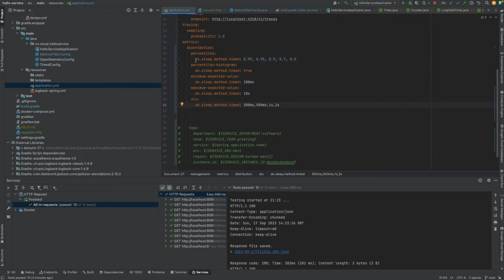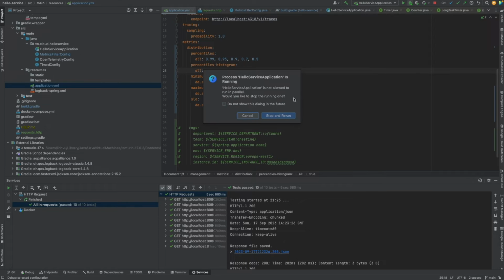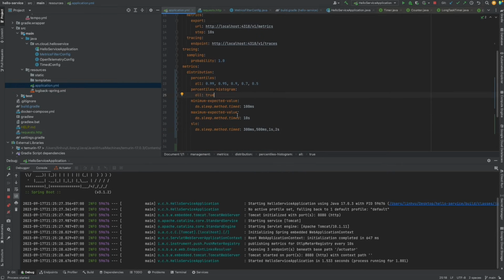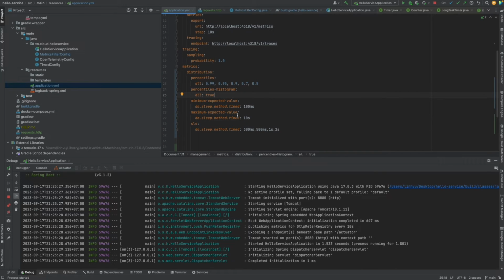Something like this one going to change to all, and this one is going to change to all as well. For example, let's restart it, and you can see it's now applied to all our metrics that support histogram.